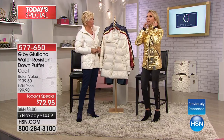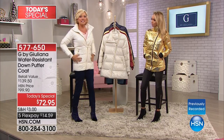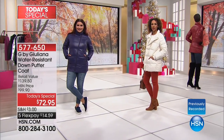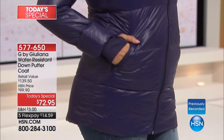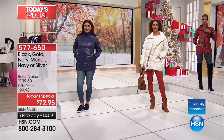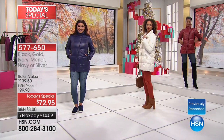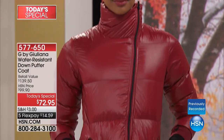I absolutely love how the funnel neck is so good. So cute. Side zippers, and the length is about 32 to 33 inches — it's the perfect little length. We do have six choices in color. This is a water resistant down puffer. We'll show you different ways to style this. We have the ivory that I'm wearing, which I absolutely love. The two most limited already from just the pre-sell are the silver and the gold.